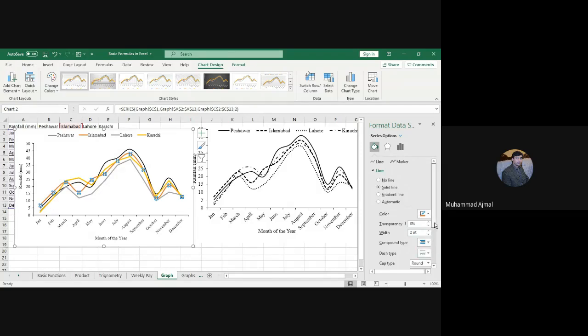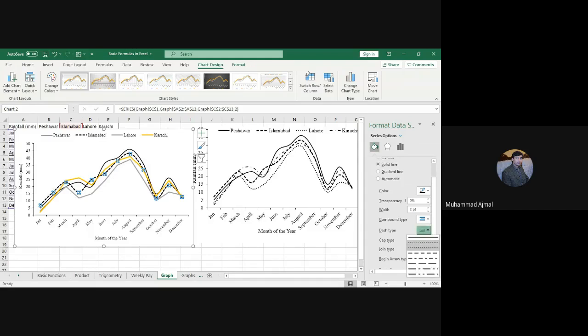and then change color to black from here and come down for the dash type. You can see dash type is written here. So dash type यहाँ पे जो भी मैंने इस फिगर में अप्लाई किया, I'm applying this. I think, let me check, not this one. You can apply any one, but specifically not, yes, this one. This is what I have applied for the previous. So it might be another one. Let me check. हाँ यही है, उसमें थोड़ा सा फिगर लार्ज है.